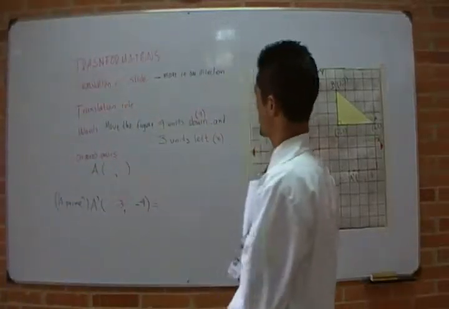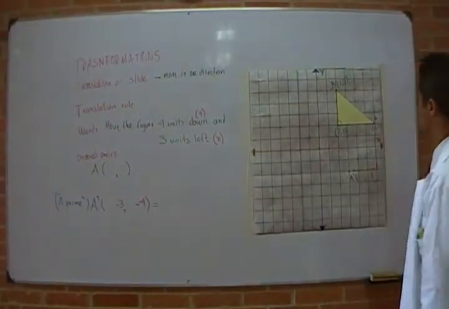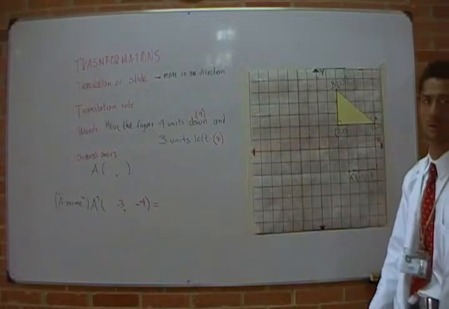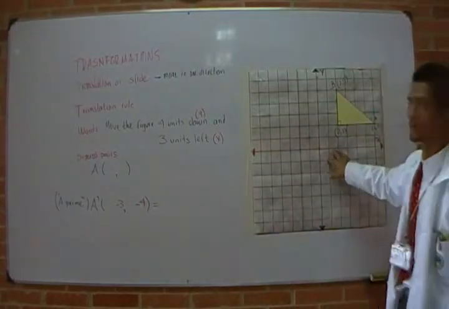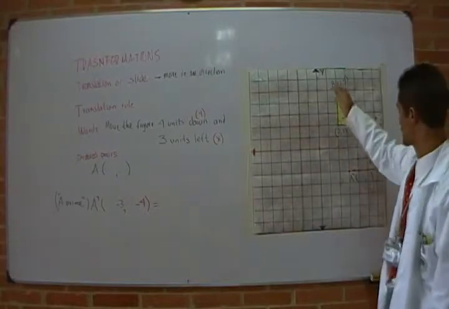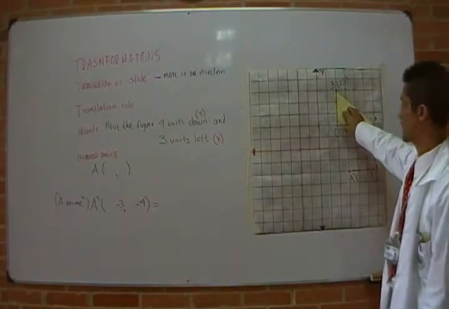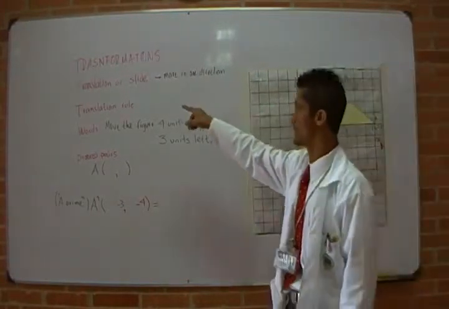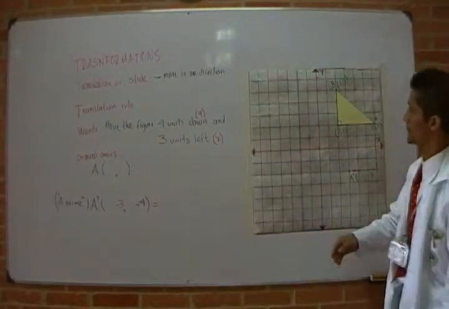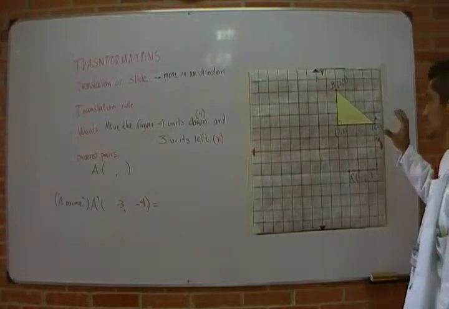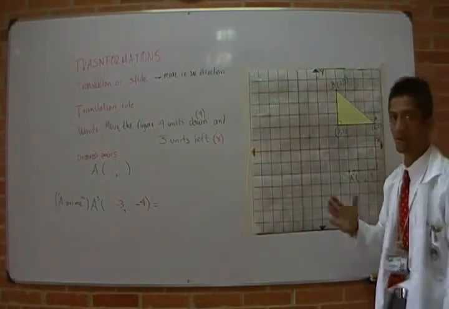In this video we're showing some transformations using the coordinate plane. As you remember, a coordinate plane is governed by the intersection of two axes, one that is horizontal, one that is vertical. I have this figure here, and I'm going to make this transformation, which is a translation or slide. That one is going to move the original figure in one direction or more.